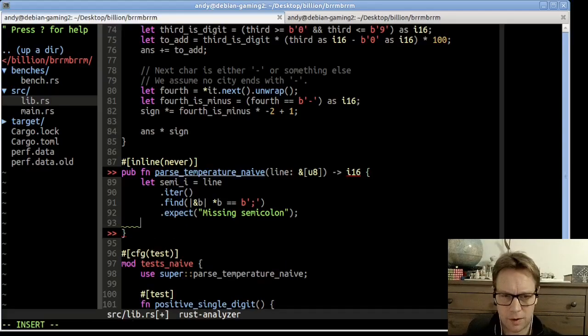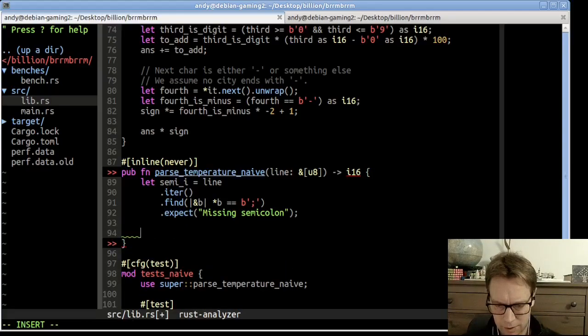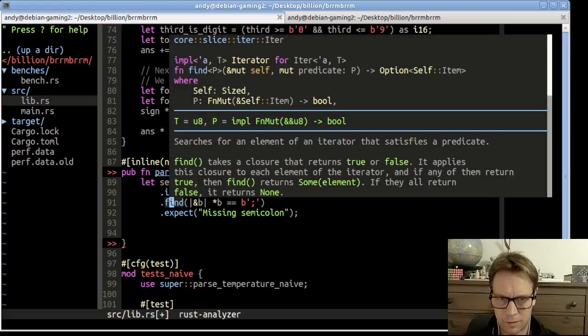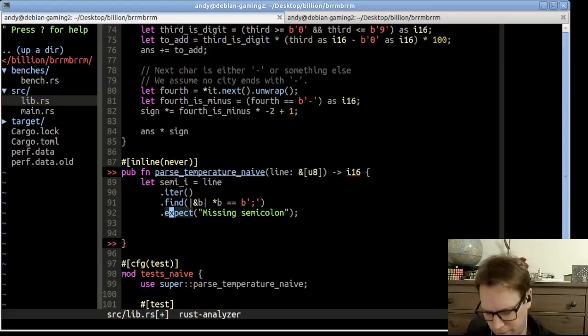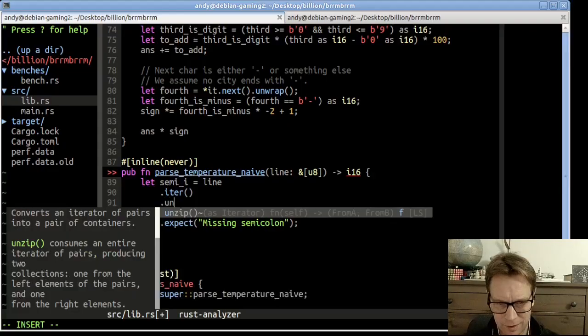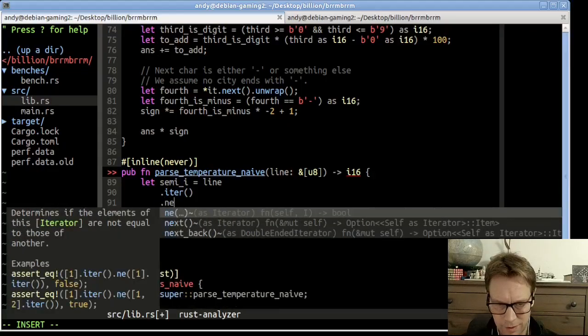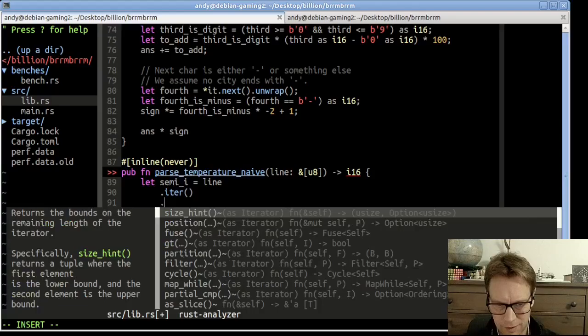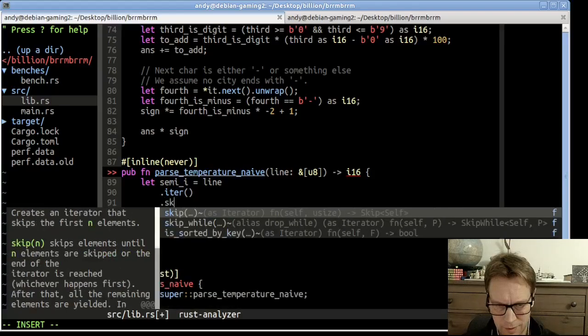Okay, so now we found the semicolon, so let's start there. Hang on, what does find return? It returns the semicolon. That's no use. Hold on. We don't want find, I guess we want a sort of until, skip while.